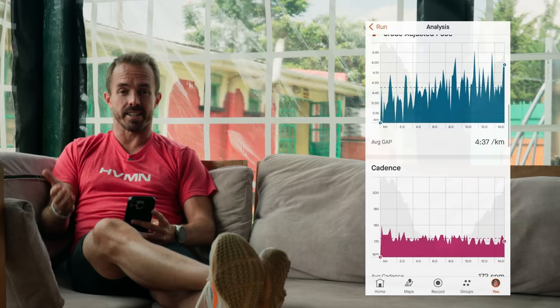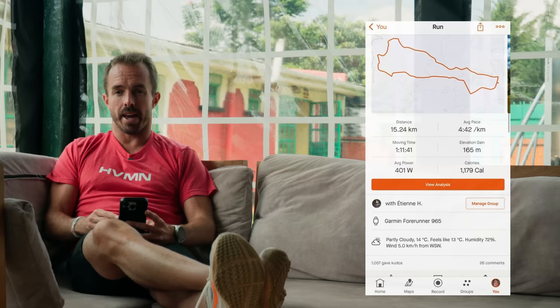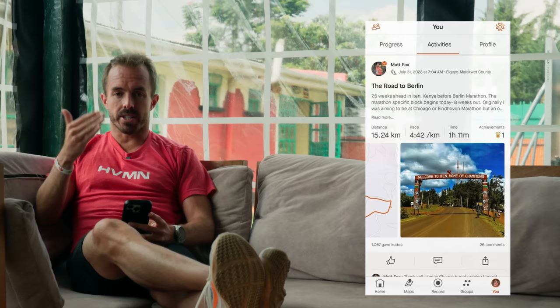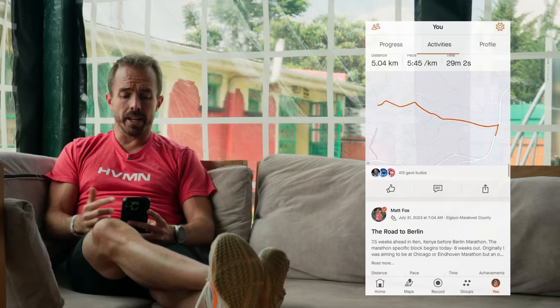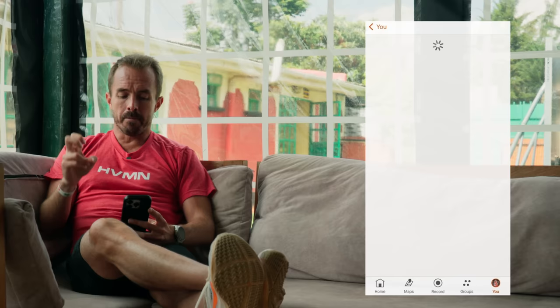I do a lot of training to feel, and I'm saying that purely based on general feeling - there's no science or evidence behind it. Everyone's different as well; some people find that their paces between sea level and altitude are closer together. Mine are quite a bit further apart, but of course as you acclimatize and stay here longer those paces become closer and closer, though they never quite get to the same. On Monday afternoon I did a 5k very easy run at 4:45 per k with a couple of friends. On Tuesday morning I ran with Angus, who's filming most of this video series.